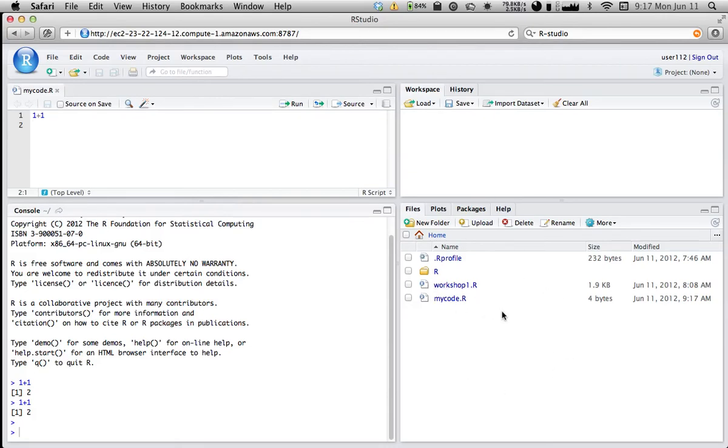The lower right panel is a file navigator. Your operating system has a file and folder navigator that shows you all the folders and files on your computer. You can use that to look at your files, but if you don't want to have multiple windows open, it's nice that RStudio has its own file navigator. So we see now that there's a mycode.R file saved. If you were on your computer, it'd be saved wherever you asked it to save. In this workshop, we're using a server somewhere else, so it's just saved to your user's folder on that server.